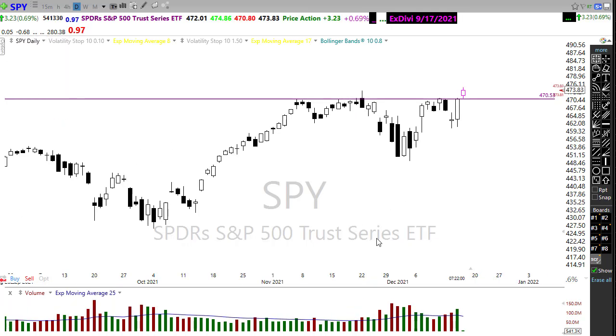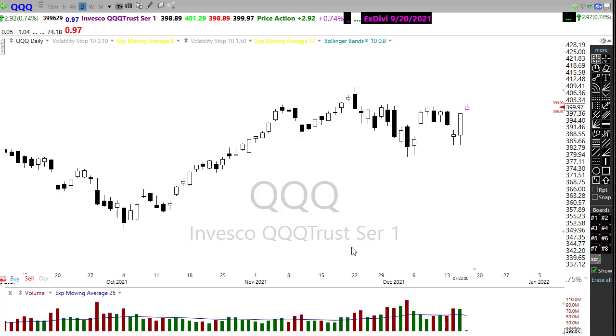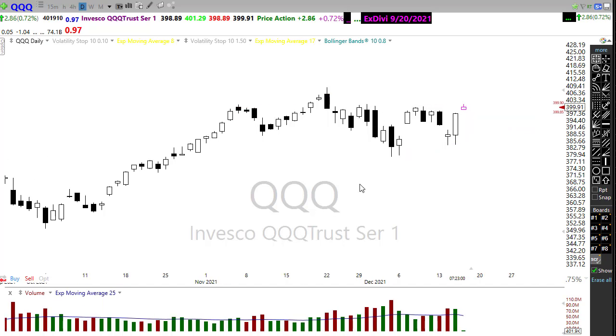QQQ is also showing bullishness this morning, but unfortunately not quite enough to break through resistance in the chart. We'll be challenging that resistance up here; we have established a higher low, so we do have that possible upside trend. But we also want to keep in mind we still have this big range where we could continue to consolidate in the Nasdaq — that would be assuming we cannot push through this resistance. If we can push through, remember we still have that resistance high up here to challenge us. Watch for that possible gap-up pop-and-drop pattern if we lose ground with the morning data coming out.